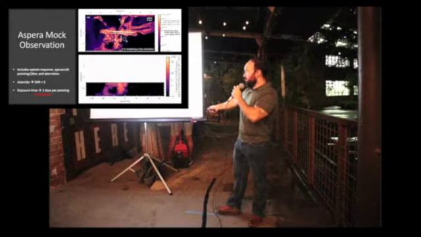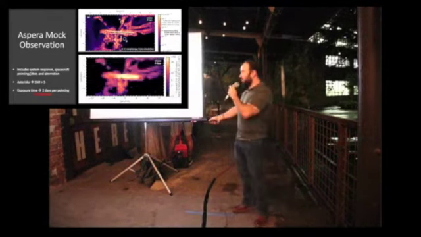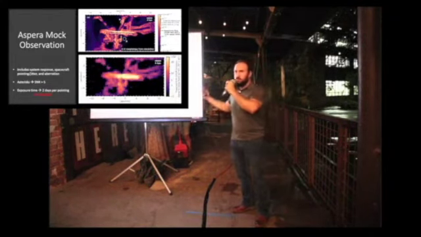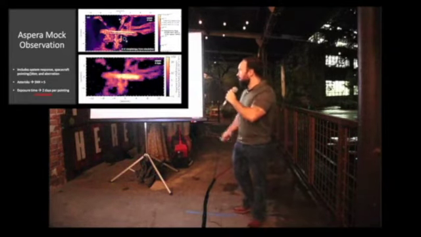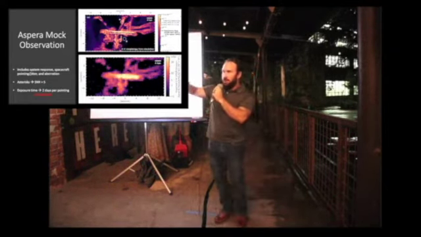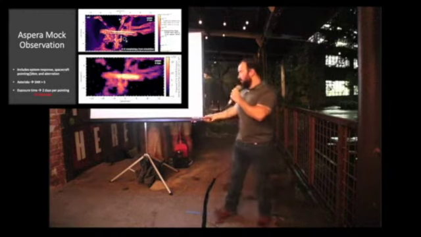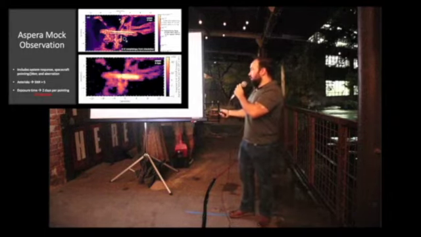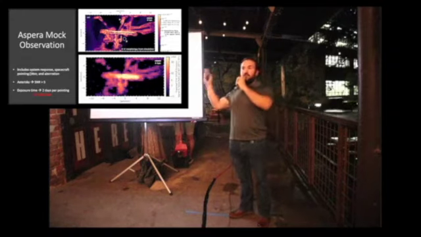And the way that we build images like this, since we are what's called a slit spectrograph, our field of view is only one of these rows in this diagram showing you how this works. We build the image by going row by row for a super long time per row, and then stitching an image together like I just showed. So with Aspera, we should easily be able to distinguish these wonderful filaments that we don't even know if they exist or not yet.